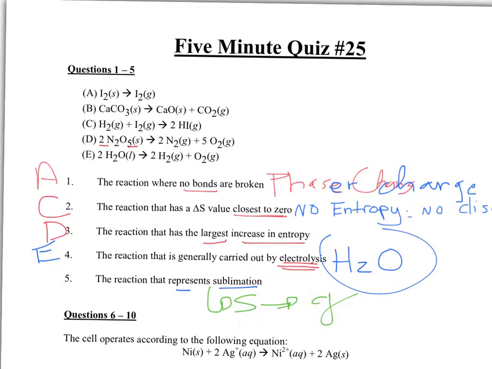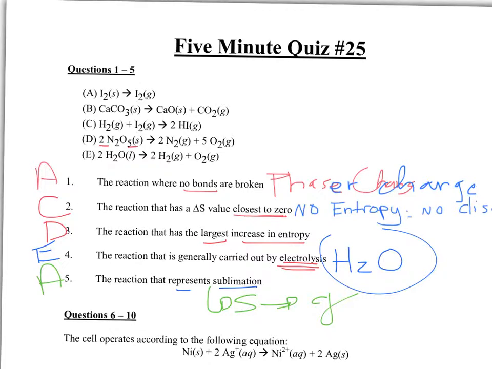Try that again. Solid to a gas. Okay. A. Solid to a gas. Yeah, so it's D. Well, we use a solid gas. But no. It's got to be the same state.